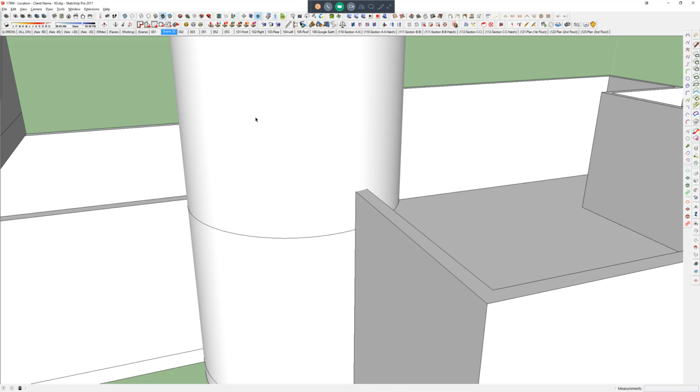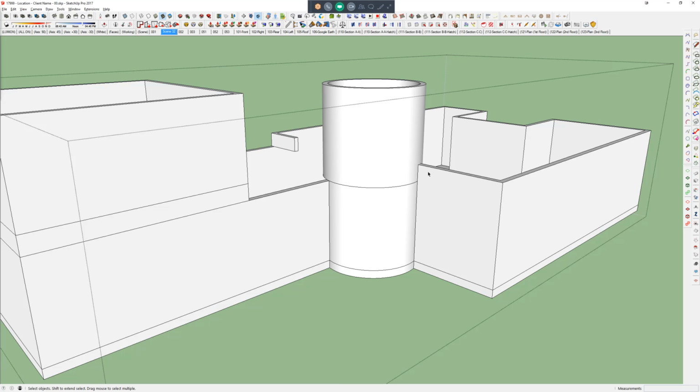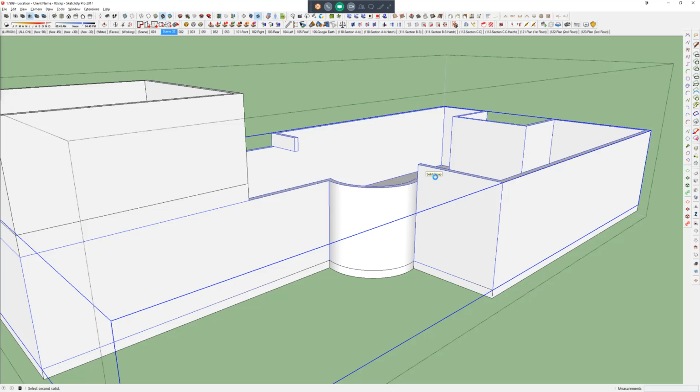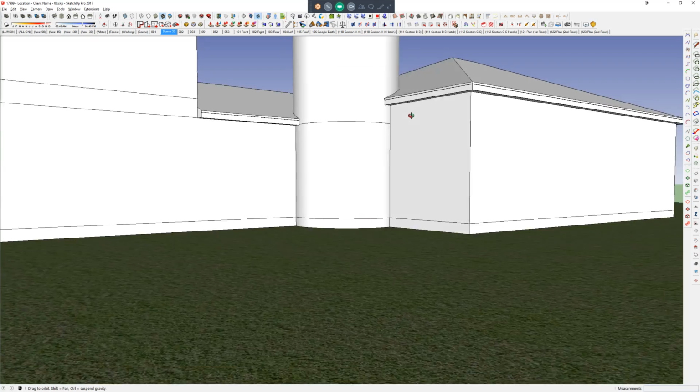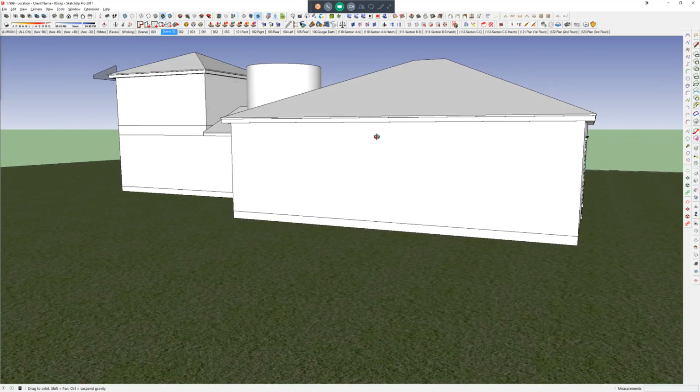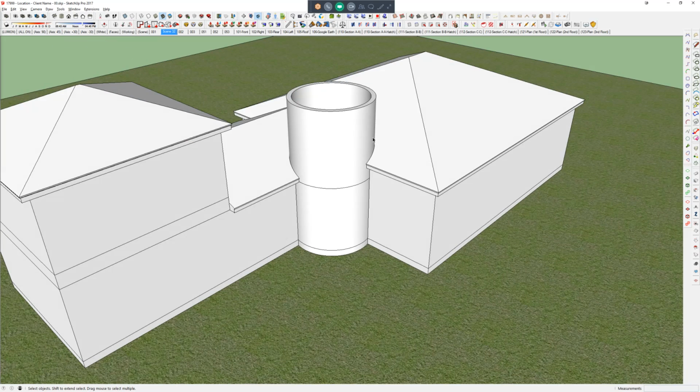I'm just going to pull it 6 feet for right now. And there you go, there's my roof. So hopefully you start to see why modeling in solids can actually make complex roofs even easier to deal with.